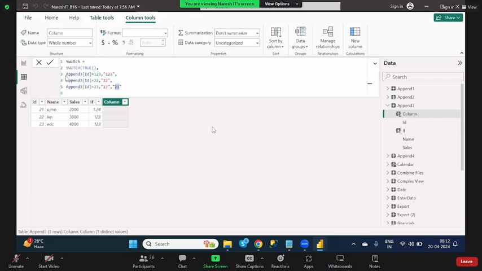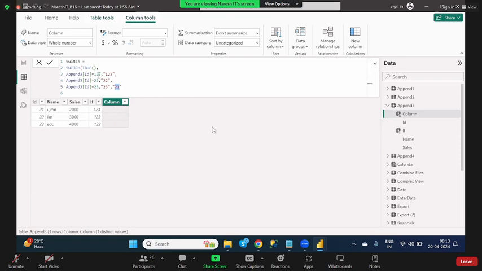That means for values other than these conditions, what will it return? 21. That is the meaning of this one. Meaning, if the above conditions are not satisfied, then this statement will be returned. Understand clearly or not? So now tell me, for which value will it return 21?